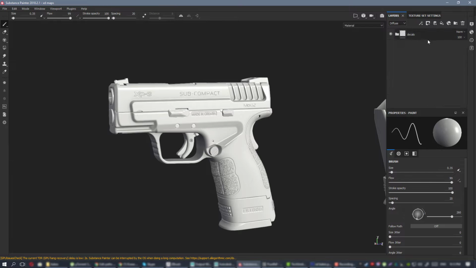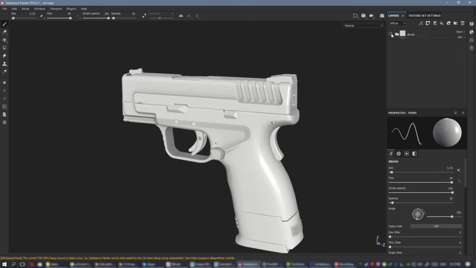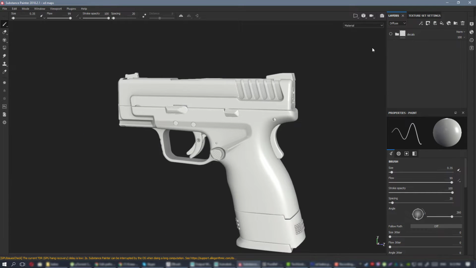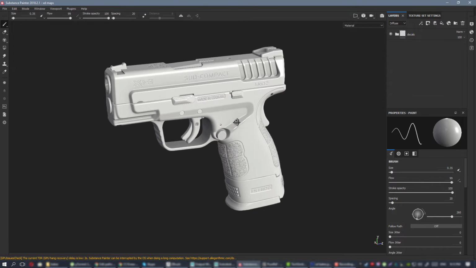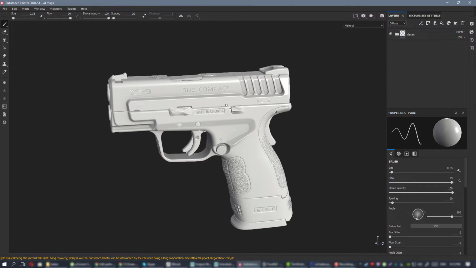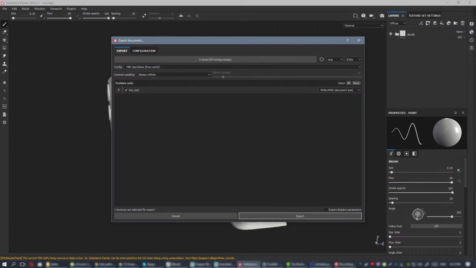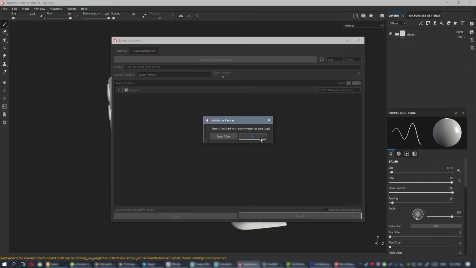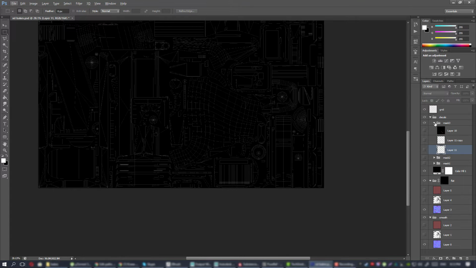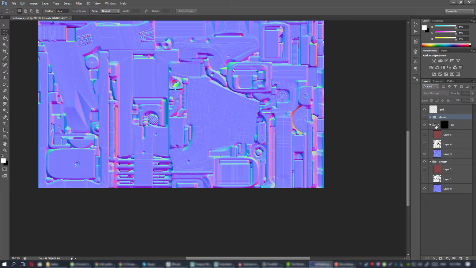So at this point, I have this folder decals. So if I turn it off, you see nothing happens. So what I want to do now is just replace my normal map for the whole gun. And what I'm going to do is just export normal map, hit export. Okay, let's go into Photoshop. Let's hide this folder, create a new one. Let's call it normals with markings.